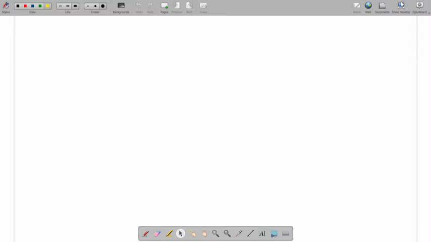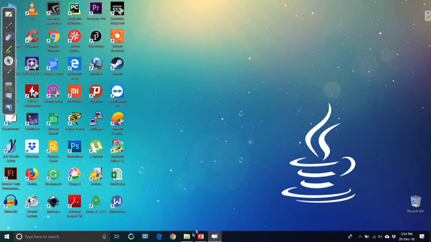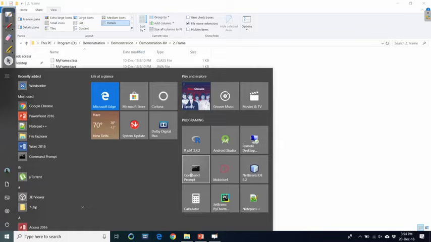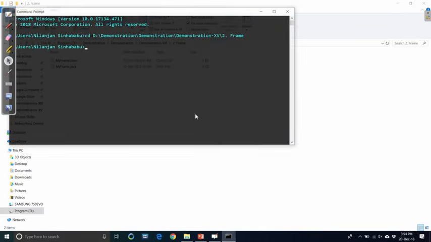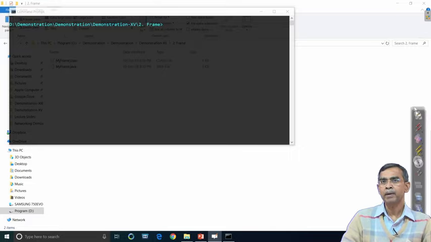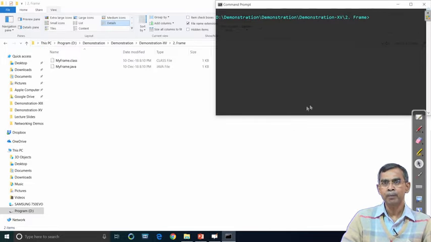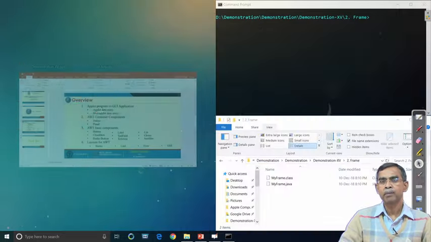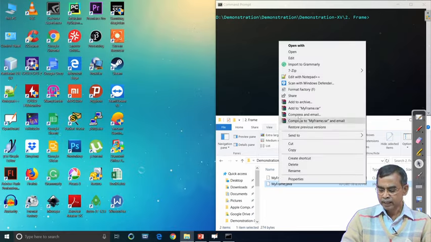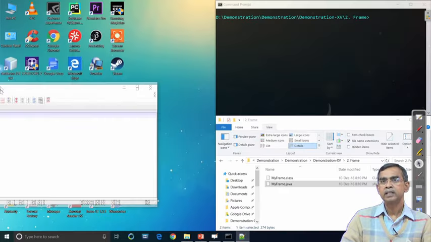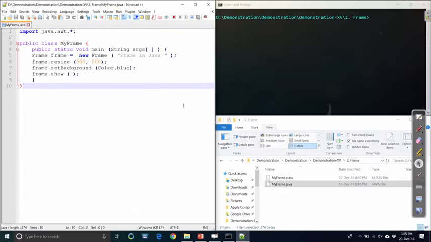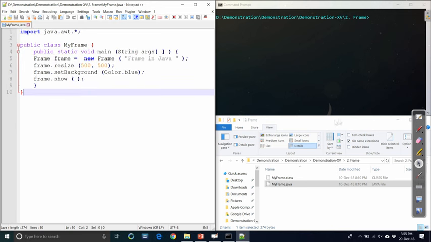Now, let us have the first program. In this demonstration you will be able to see how we can create a frame, and then the frame can be executed, and we will discuss non-applet versus applet programs. I will discuss the non-applet program right now. Here basically we want to create a frame and display the same frame on a screen. So, this is the program as we see here.